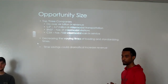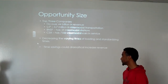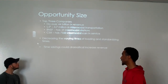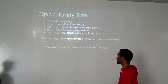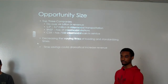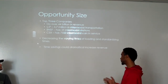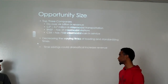Our opportunity size would be every train company. To give examples of the top three: Union Pacific, BNSF, and CSX all do over $44 billion in the shipping industry. Union Pacific has $3.7 million worth of services in intermodal transportation. BNSF has 25 intermodal stations dedicated just to intermodal transportation. CSX has 7,500 intermodal cars dedicated just to that service. This shows how big a concentration intermodal transportation is within these companies.